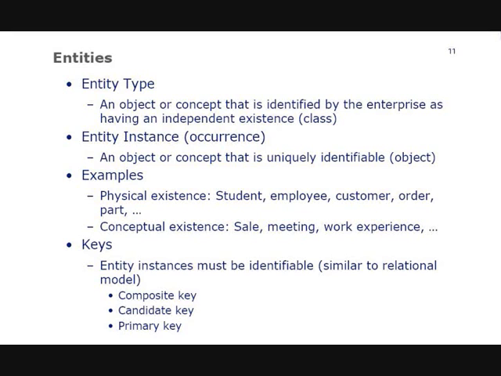In ER modeling, the same as in the relational model, we have the concept of keys, and they coincide with the concept of keys that we have come across before. So we have candidate keys, and we have a primary key that is chosen from the candidate keys, and we have foreign keys. And we can have composite keys. They don't have to be made of one individual attribute. They might be made of more than one attribute. So all of these concepts that you learned when we talked about the relational model still stand when it comes to ER diagrams. And we have to identify the keys as we go along, particularly the primary key of any entity.